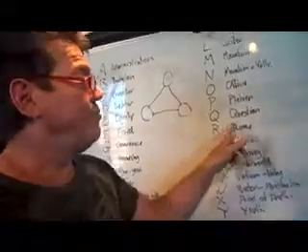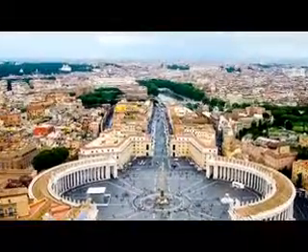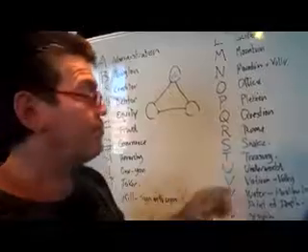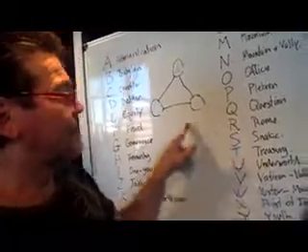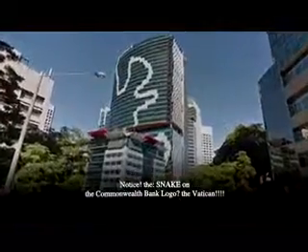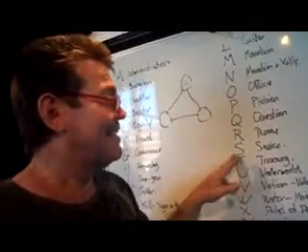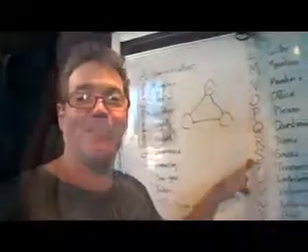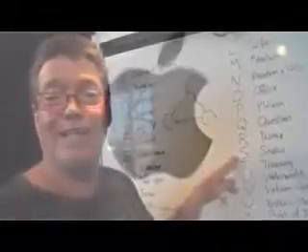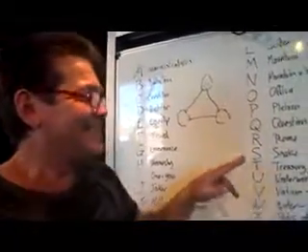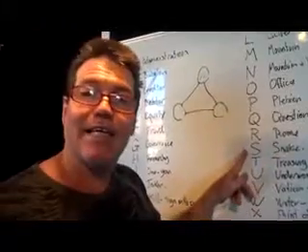S, the snake. We've got Rome, which is the copyright owner of this system. Rome also owns these symbols. That's Rome. That belongs to Rome. S is the snake. It just looks like a snake. You'll probably know the snake. He's in the Garden of Eden. He's the one that came down and did all the conning with Adam and Eve, and he got Eve to eat the apple, which is really offering Eve the credit card, and Eve took it, and then Adam was left with the debt. That's just personal stuff. But that's what the snake is, the snake in the garden.